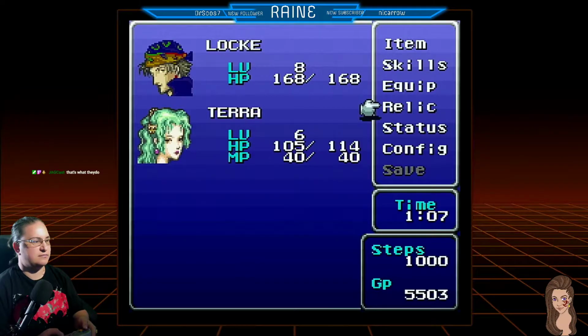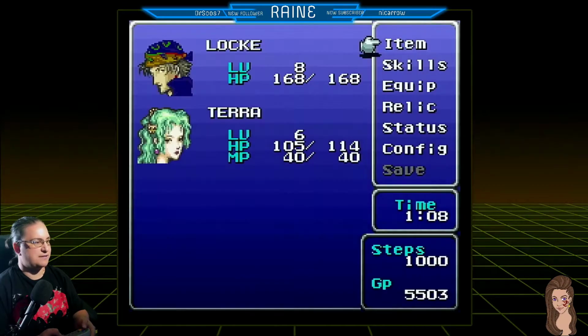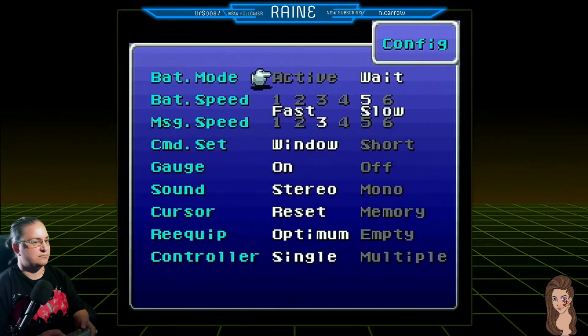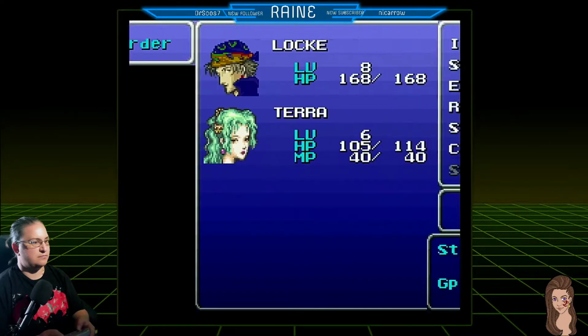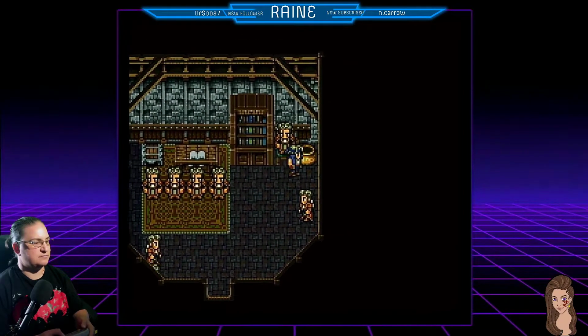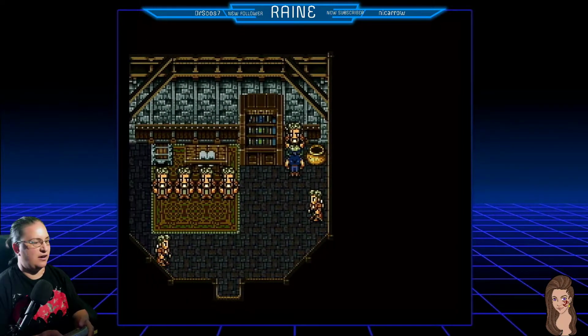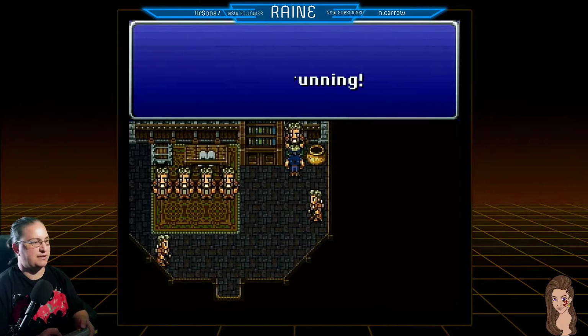Okay. No, this is status. I don't know status. That's not right there. Okay. I'll figure it out in a minute. That's fine. That's in the pot. Oh, nothing in that one. Damage is more severe when caught in a pincer attack. Use care when running. Ow.